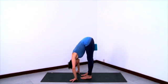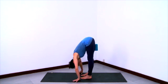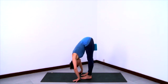Fingertips down on the floor near the toes. And focus on gathering the outer body to the inner. Outer hips gather in. Outer thighs gather in towards the block. Draw up through the fronts and backs of your legs, and elongate your trunk downwards. Breathing here.